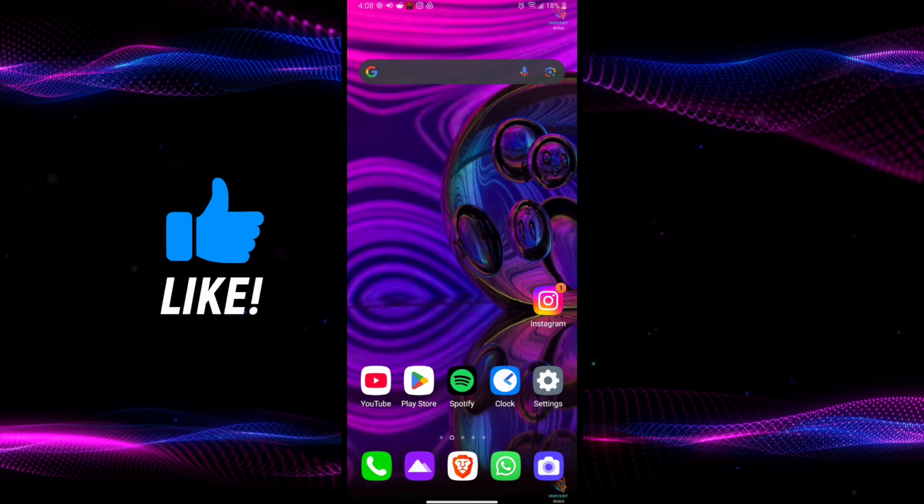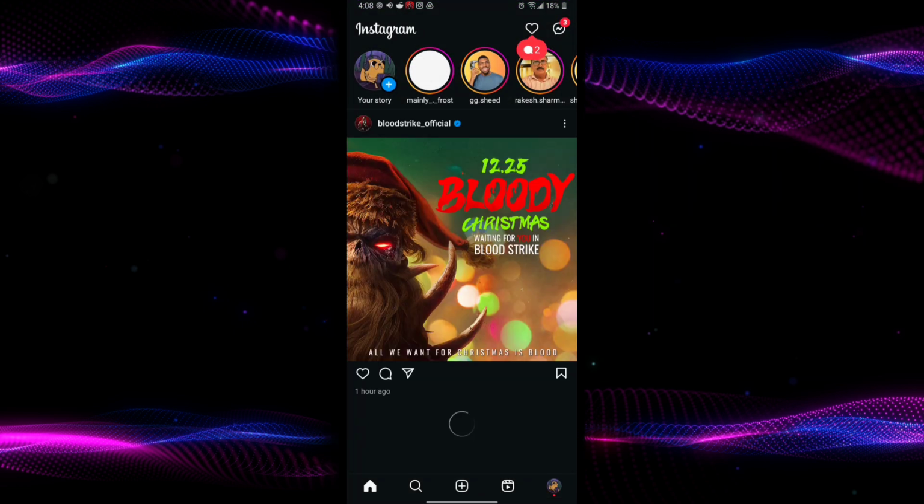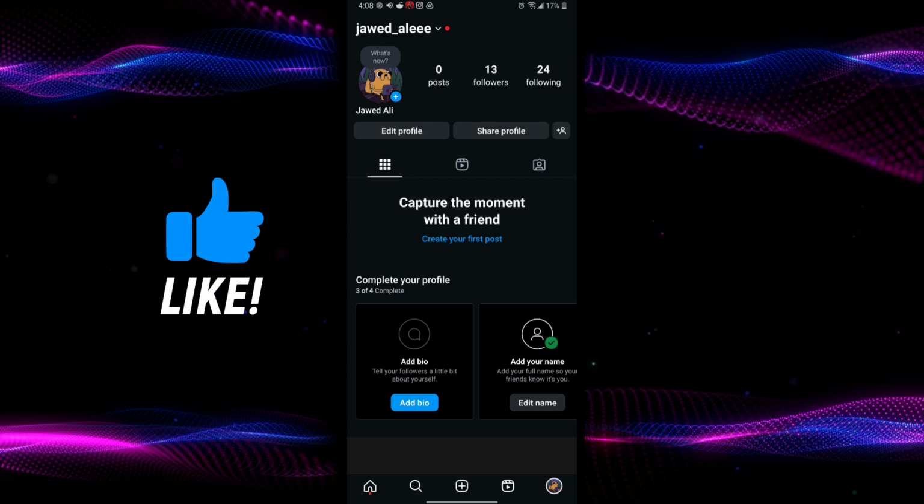To disable comments on your Instagram story, you need to open the Instagram app and then open your profile. Now tap on the three dots icon.